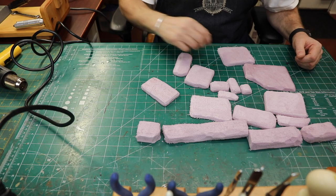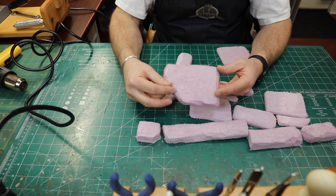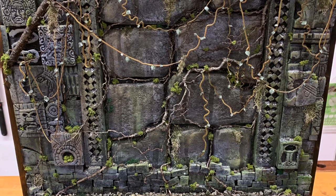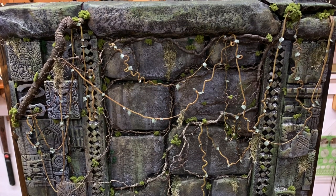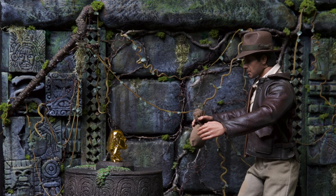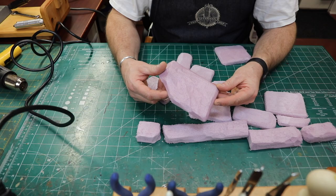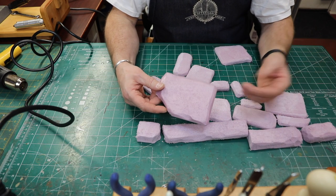What I want to do right now is show you something about texture. So I am making what are going to be rocks for the background of my Indiana Jones temple display. And I just wanted to share something because it really gives a super nice texture that looks like rock as soon as you paint it. And we'll see some pictures of that later.